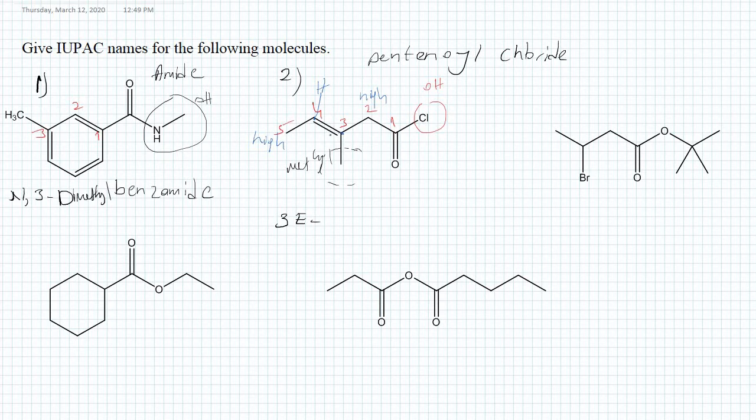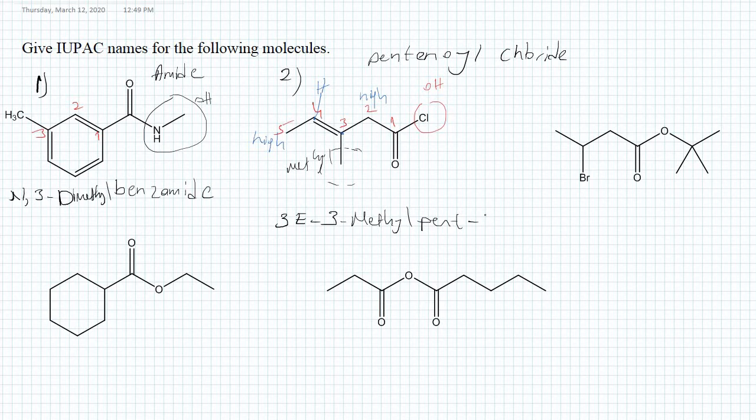These numbers are especially useful when you have more than one double bond. For example, if you have a double bond here and a double bond here, I'm just giving an example, you have to say their numbers, so it will distinguish which one is E and which one is Z. But here in this case we have just one double bond, so it's your choice basically to use the number or not. So 3E, then we have to say the location of the substituent. 3, we have to start with a capital letter, methylpentenoyl chloride.